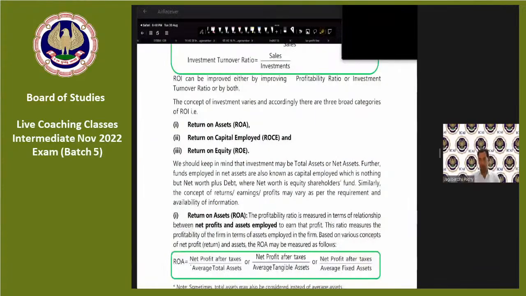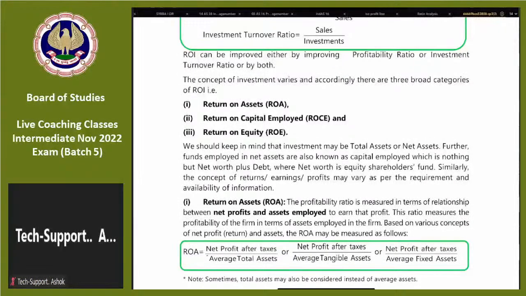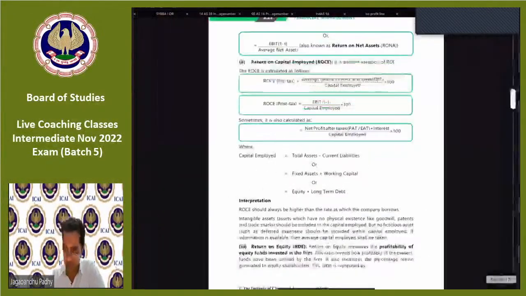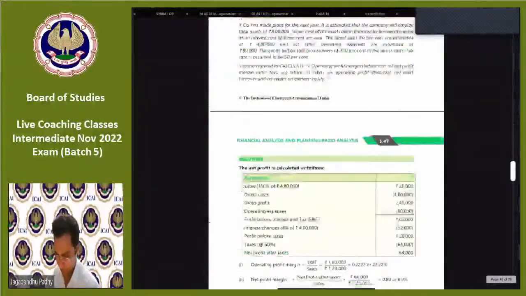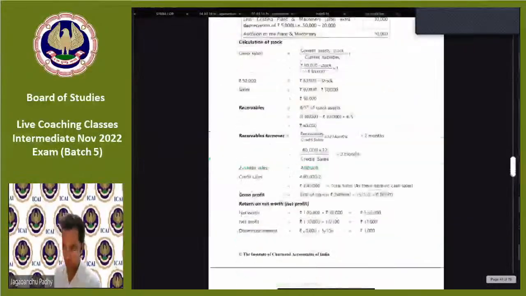Yeah, here we have the module. Tell me which question shall we solve? Okay, test your knowledge of module. Exam questions, RTPs. Okay. Test your knowledge questions of the module.